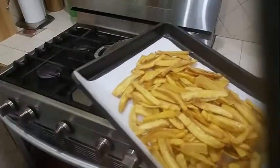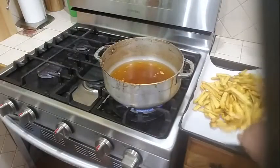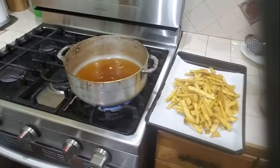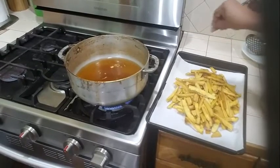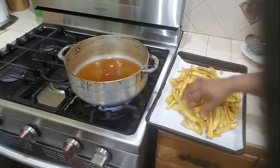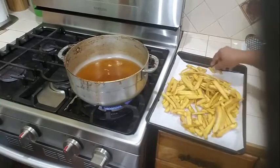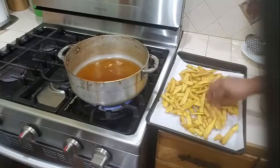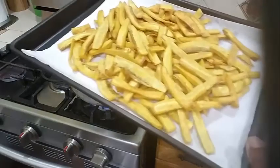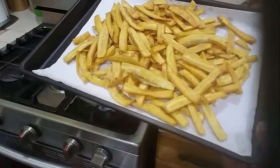So what you're going to do right after you take your plantains out, you're going to go ahead and sprinkle some salt onto your plantain, just like that. Not a lot of salt, just a little bit. And you're going to toss them around, just like that. And there's your nice fried green plantain.